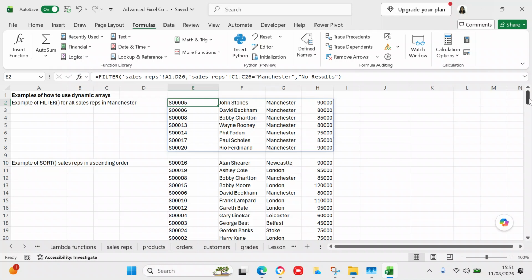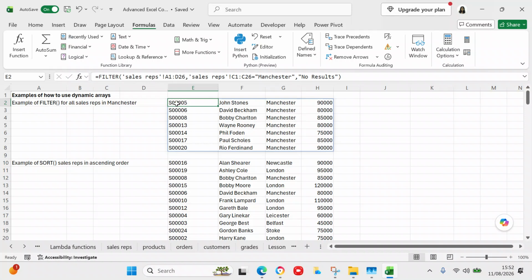And what it's going to do is call up everything that says Manchester. And if it doesn't say Manchester, then it's going to come up with no results.